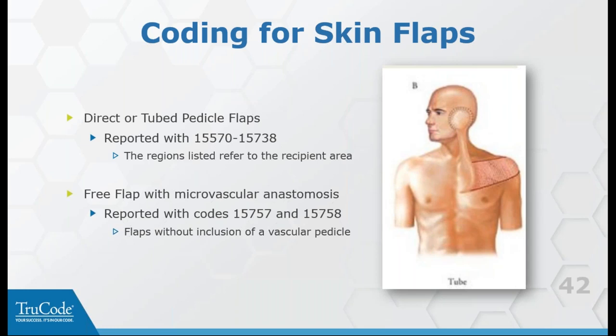Okay, so we do have some related procedures. This is a patient who had a DIEP breast reconstruction. So the question was, should code 19364, breast reconstruction with free flap, be used to report the performance of the DIEP breast reconstruction, and code 19364 is the appropriate code. This code is not limited to a particular type of free flap, so we can use it to report any type of free flap breast reconstruction. And again, this code is going to include the harvesting of the flap, any kind of microvascular anastomosis, closure of the donor site, and then transfer to the chest.